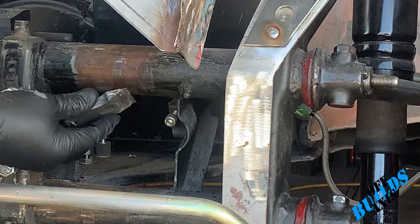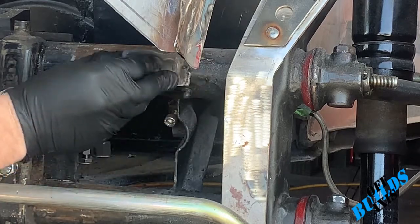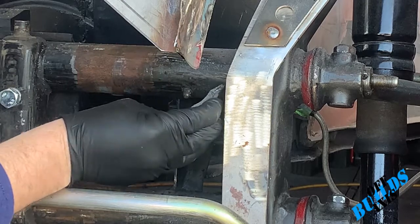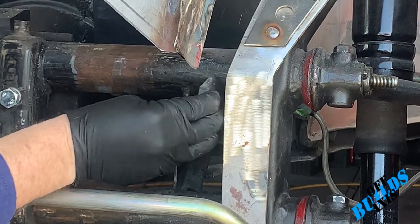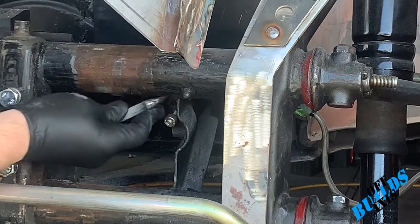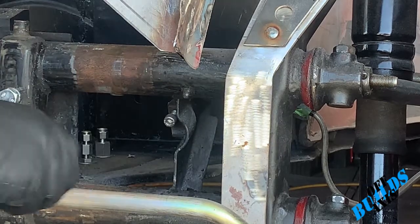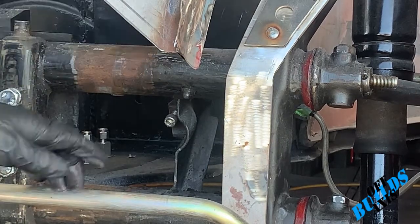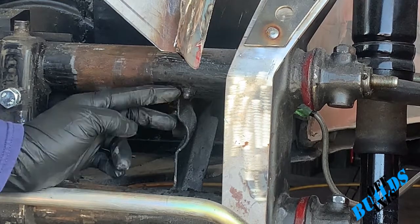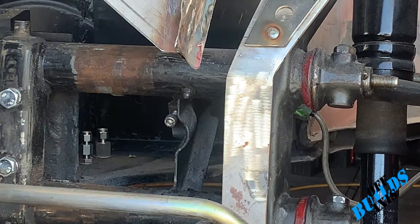So you can see there's just tons of buildup right in here. Scrape all that off. The brush is working, it's just not as efficient as I'd like it to be, so I'm scraping off what I can, and then I will still use the degreaser to clean off the rest of the grease so I can actually get paint to stick. And actually, I think I'm going to wind up cutting this off. This is the old steering linkage that connects to the beam. I have rack and pinion on this, so I don't need that steering linkage anymore.